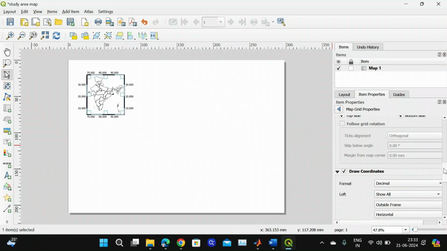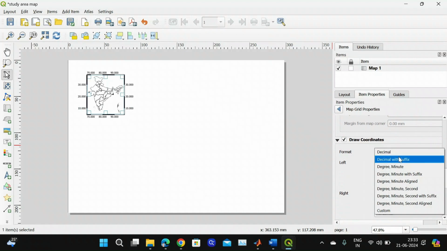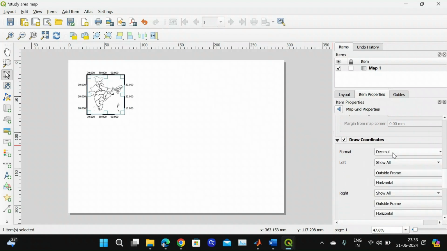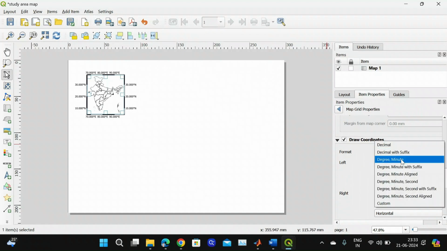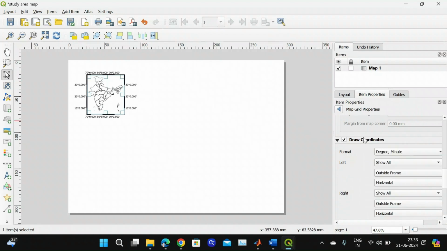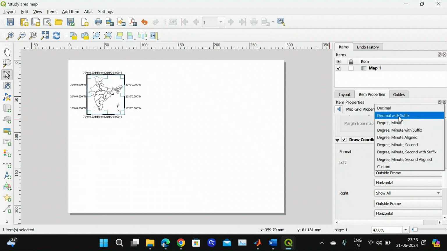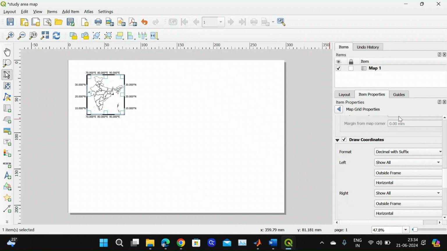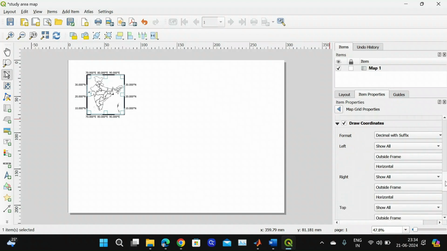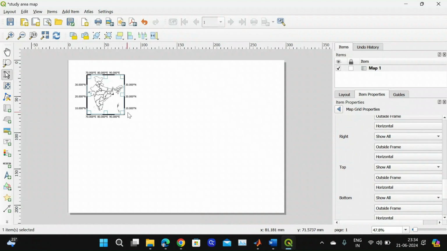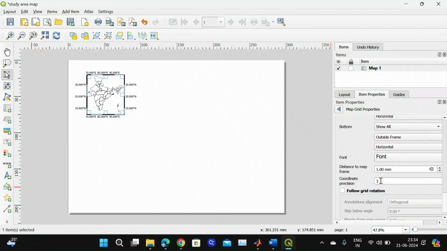Now the next thing you need is the coordinates. Draw coordinates, and there are different formats for the coordinates. So this is just the decimal. We can see decimal with suffix. Then there is decimal minute, decimal minute with suffix, then decimal minute second with suffix, and so on. So I am going to use just decimal with the suffix, and I don't want these decimal numbers, so I'm going to use the precision to be 0.